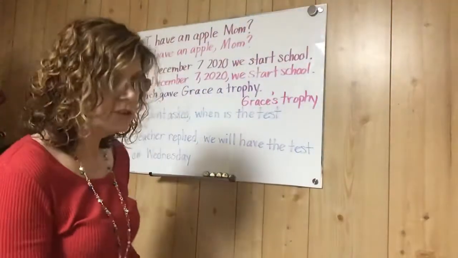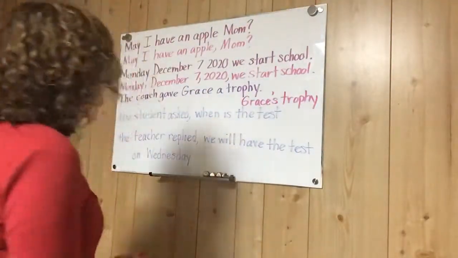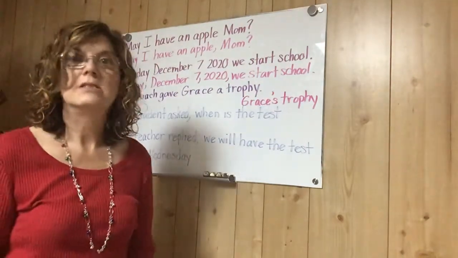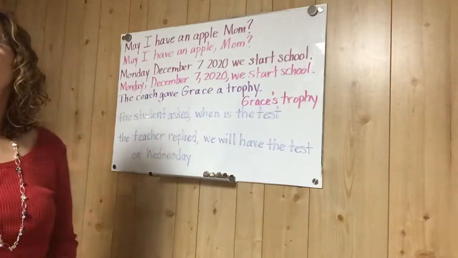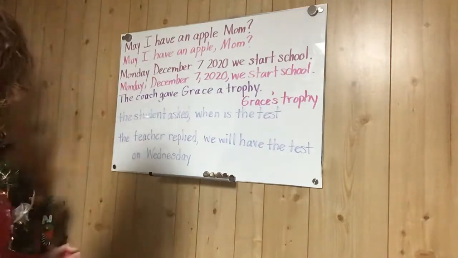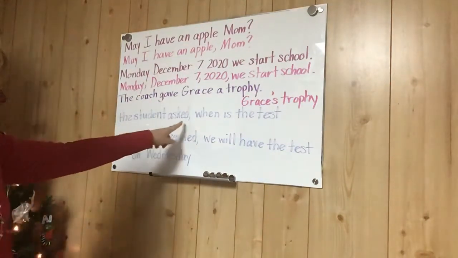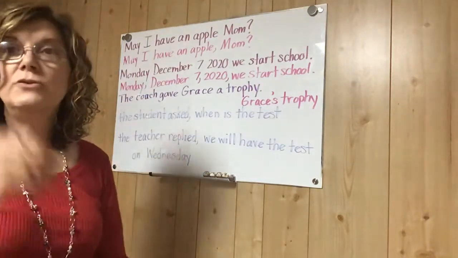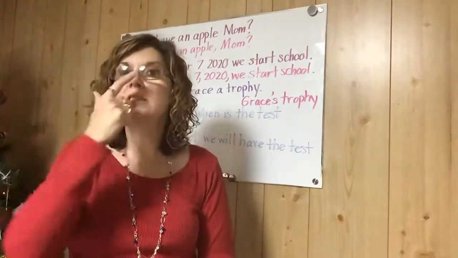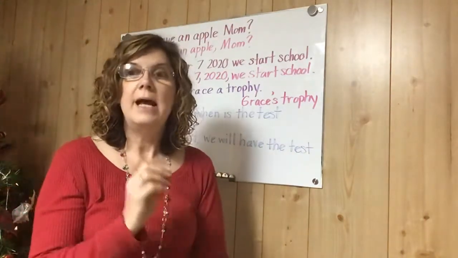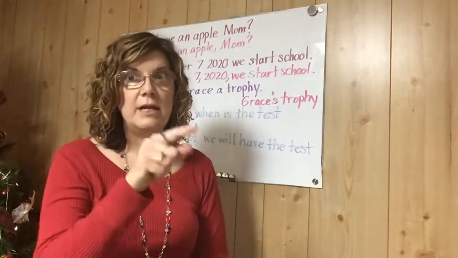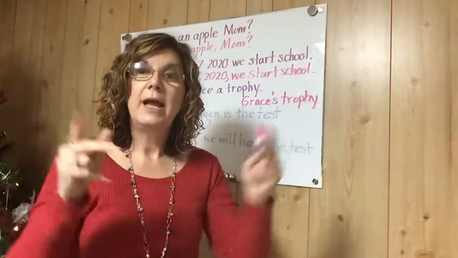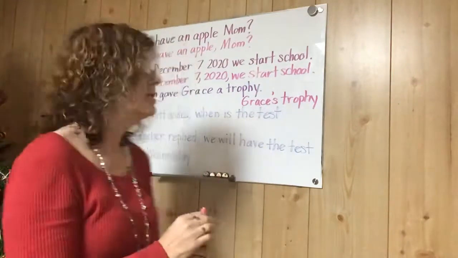All right, now we have one more section on the board that we need to look at. This one is about direct quotations. These are harder to see because my blue is starting to get faint. I need to get a new blue, but the student asked, when is the test? All right, so on these, you're going to have to use proofreader marks to tell me what should be capitalized and use proofreader insert punctuation. That would be inserting the quotation marks and the punctuation at the end of the sentence.